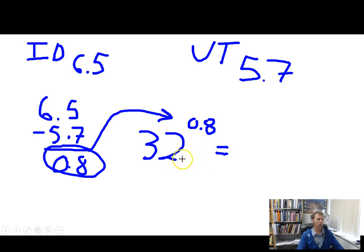And that's because the magnitude scale we use is logarithmic. It's an exponential scale. Again, I'm probably losing you with the math. So if you crank this out on your calculator, you get the number 16. What that means then is that the earthquake we had in Idaho yesterday on March 31st released 16 times more energy than the 5.7 earthquake down in Salt Lake City. In other words, if you take 16 5.7 earthquakes, that equals the energy of one 6.5. So one of these Idaho earthquakes we had yesterday would be equivalent to 16 of these Utah earthquakes, to put that in perspective.